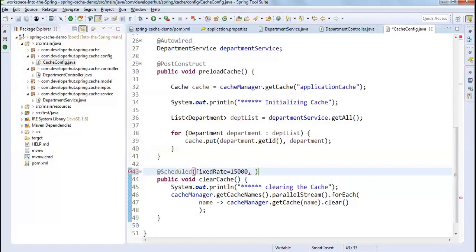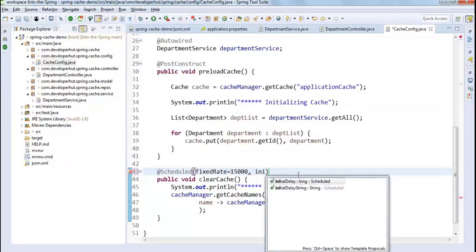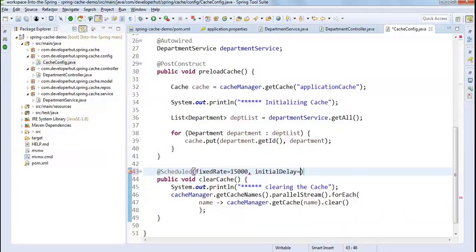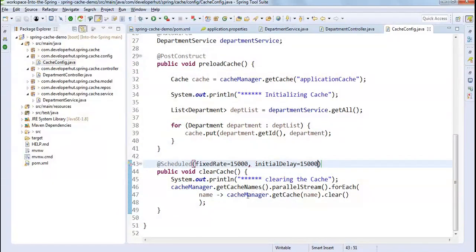I will also add an initial delay, which is also 15 seconds. What this means is this method will be called every 15 seconds, and once the application is started it will wait 15 seconds too, so that we get sufficient time to test whether we are getting objects from the cache or not, and then test whether the cache is cleared or not.